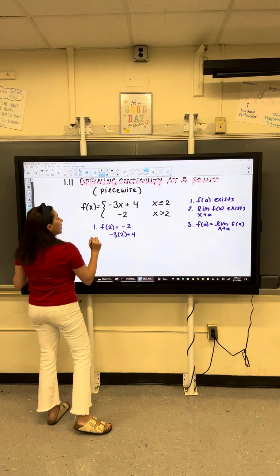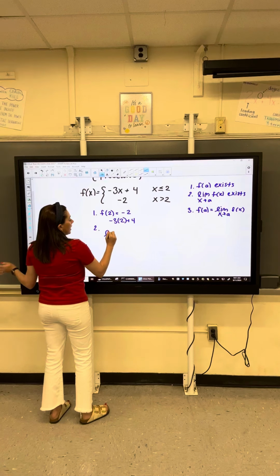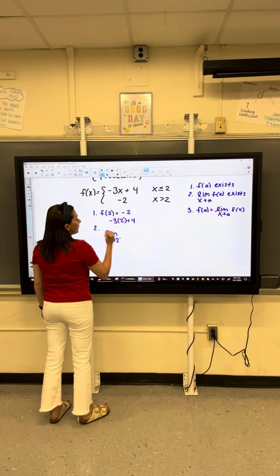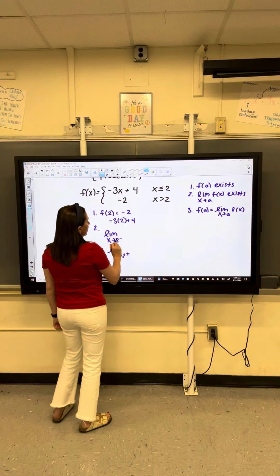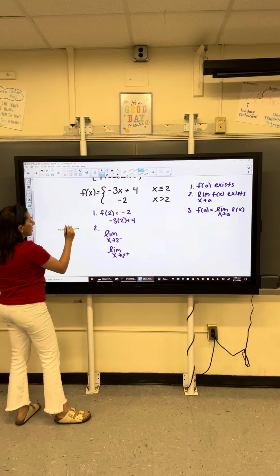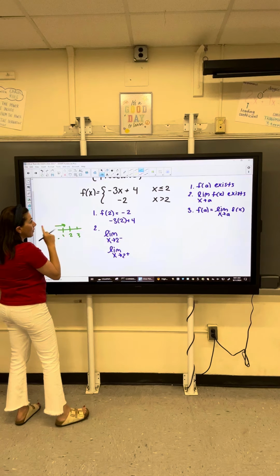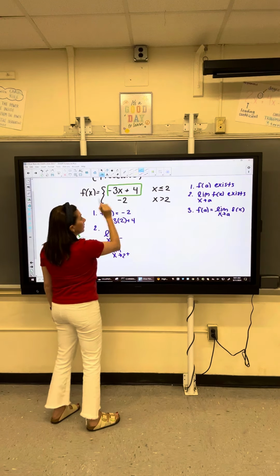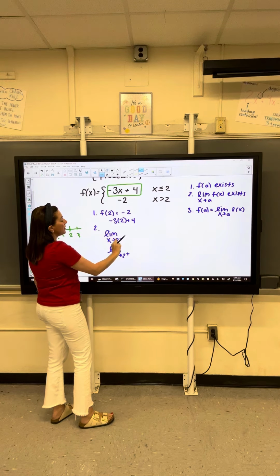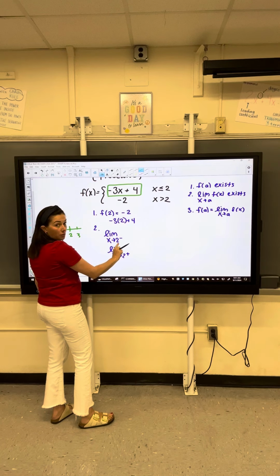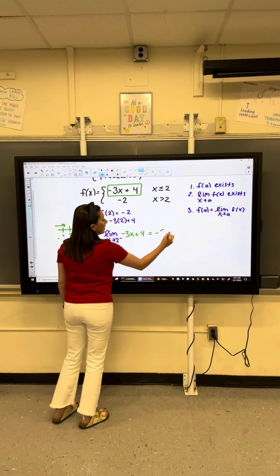Step 2, we need to figure out the limit from the left and the right, because if they're equal, then the limit exists. So I personally like to say the limit from the left, and then I like to do the limit from the right, and double check we get the same answer. So watch me. Okay, it's not silly to do this. If we're approaching 2 from the left, we're going to the left of 2. We're going to look for numbers smaller than 2. That's this top piece right here in green. I'll color code it. So this little symbol tells me which piece to pick. We're picking the top piece, and now we're going to replace x with 2. If I replace x with 2, so I'm using this function, we get negative 2.